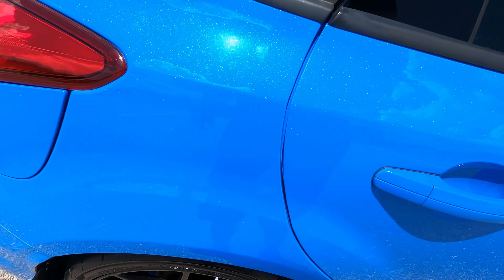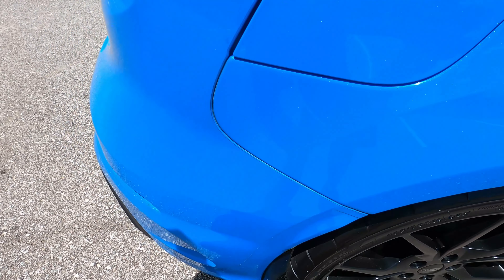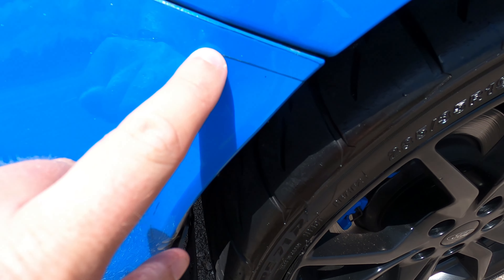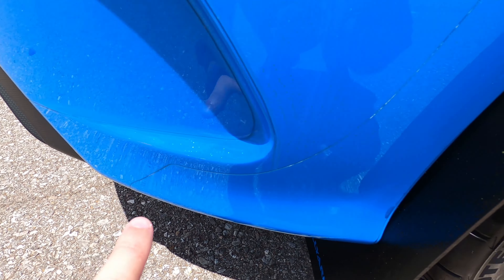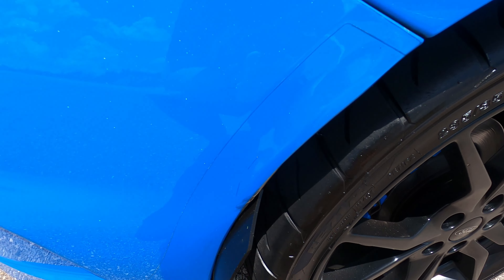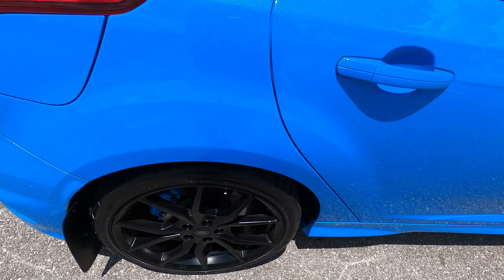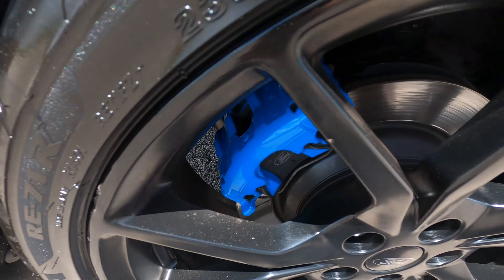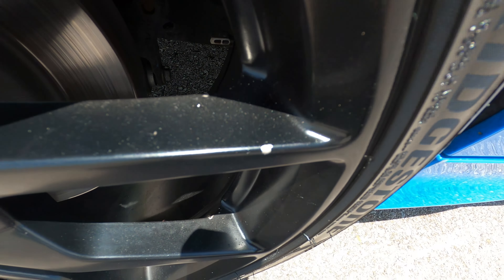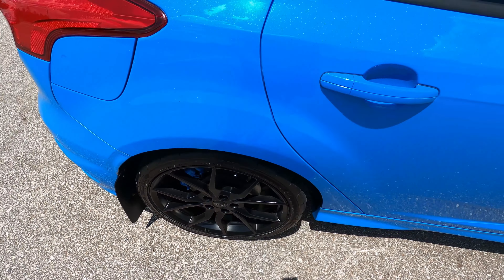Moving to the passenger side, the rear quarter panel looks excellent. Something I also forgot to mention: despite having mud flaps and rock guards, we also have a strip of paint protection film running along the side of the back bumper to help with rock chips — and there are none. The rear passenger wheel looks pretty good overall; it does have a little bit of cosmetic wear around the lip of the wheel, but it's only minor cosmetic wear — it doesn't leak air, it's not unbalanced, just a small cosmetic flaw.